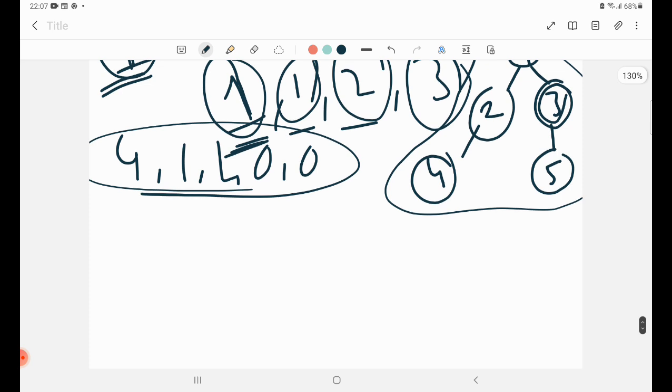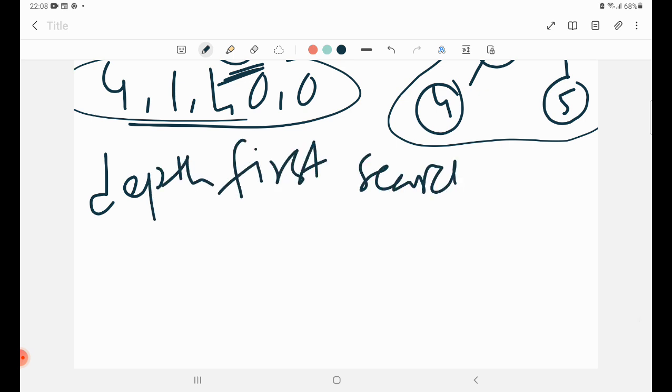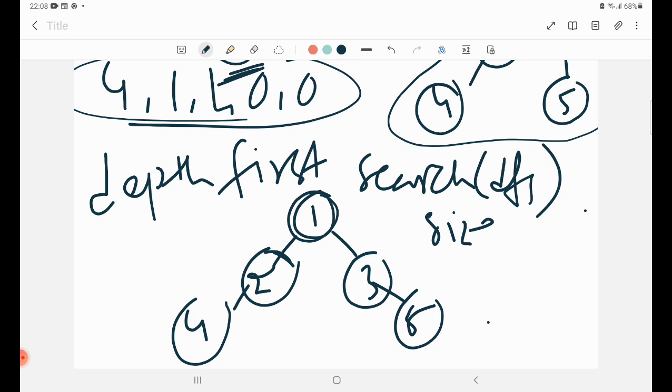Okay, so now let's look at the implementation and the logic behind the question. First we will look at the logic and then the implementation. What we will do is use DFS, depth first search. The way to use this is that, let's say we have this tree, right? Can you see that for each of the members, the number of subordinates is nothing but the subtree size, the size of the subtree.